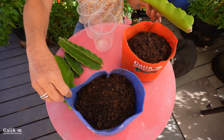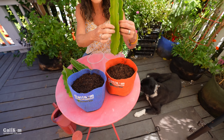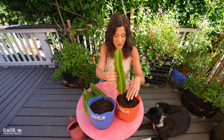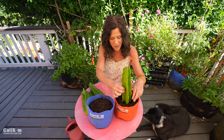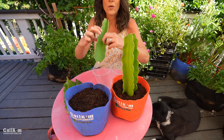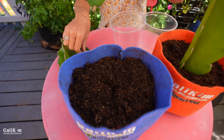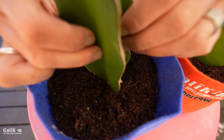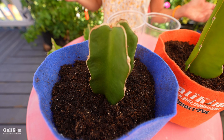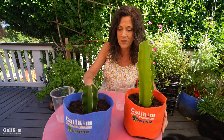To root in soil, I've got my seed starting mix in two little containers. From what I've been reading and researching, it'll take about a week or two to root — very easy to do. The soil is pre-moistened with my seed starting mix, which you can watch a DIY video on if you want. I'm going to put the shorter cutting in the soil here. I'll have room to grow all four dragon fruit plants — I might give one away. I've got my cuttings rooting there in the soil.